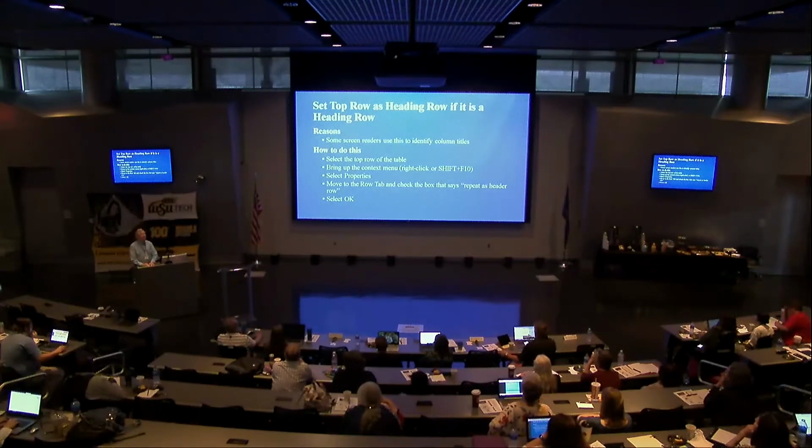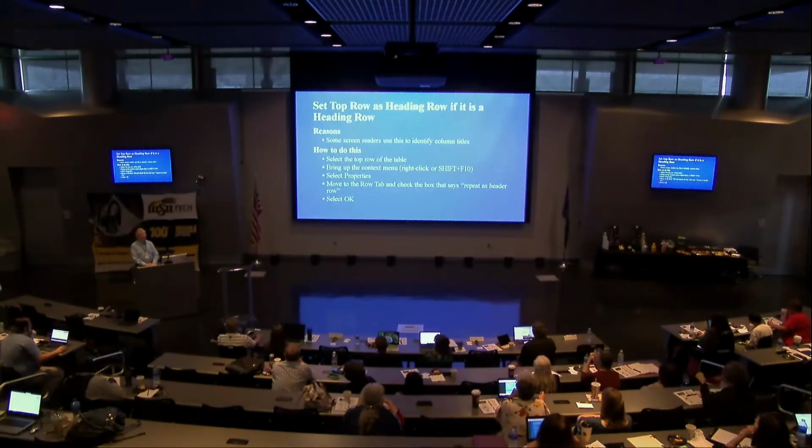Also, it gives you the nice advantage if your table goes onto more than one page, you can have that header row repeated on the next page so that everybody doesn't have to keep flipping back to the previous page to see what that column is. It's right there on that page as they go. And you don't have to worry about trying to figure out, okay, where is this table going to break to the next page? Where do I need to type in these headings again? Okay. How to do this?